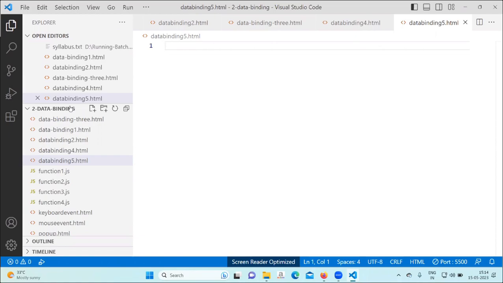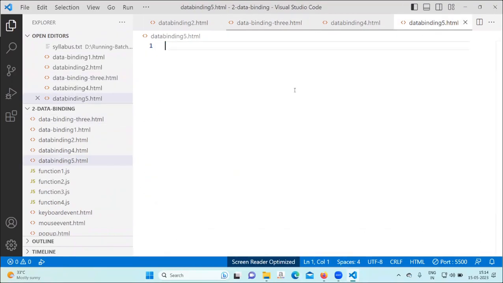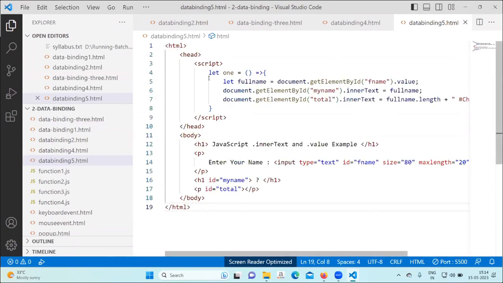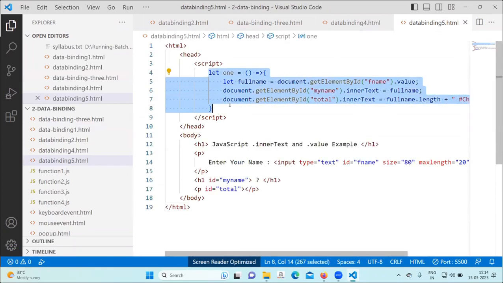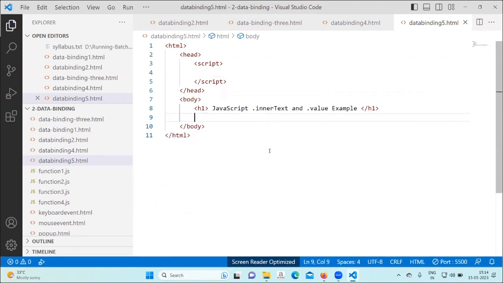In data binding 5, you can take the head and body from the previous file because that format is the same. Script, then body till here remains the same always.